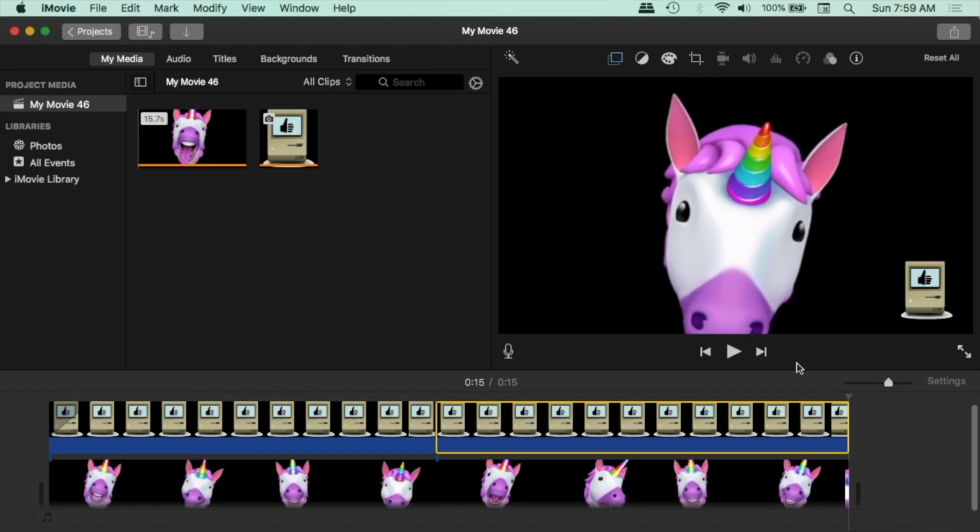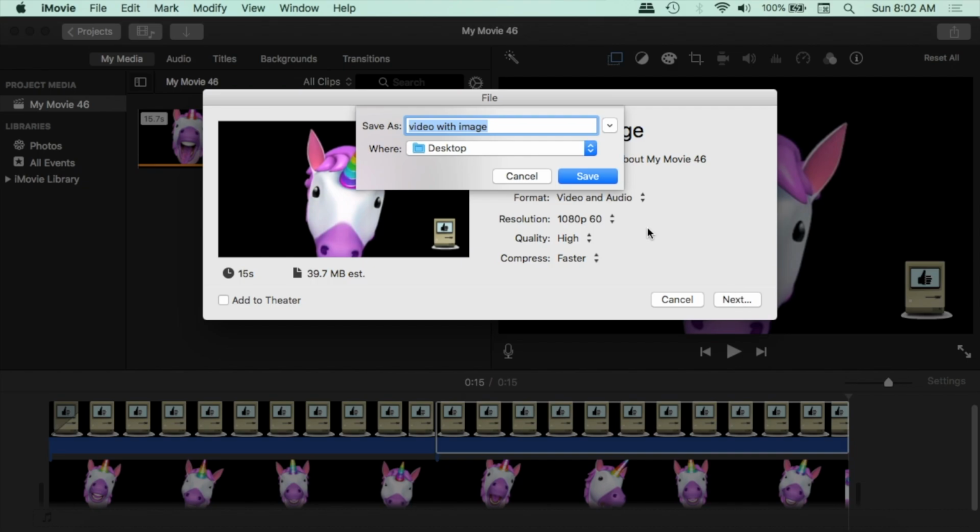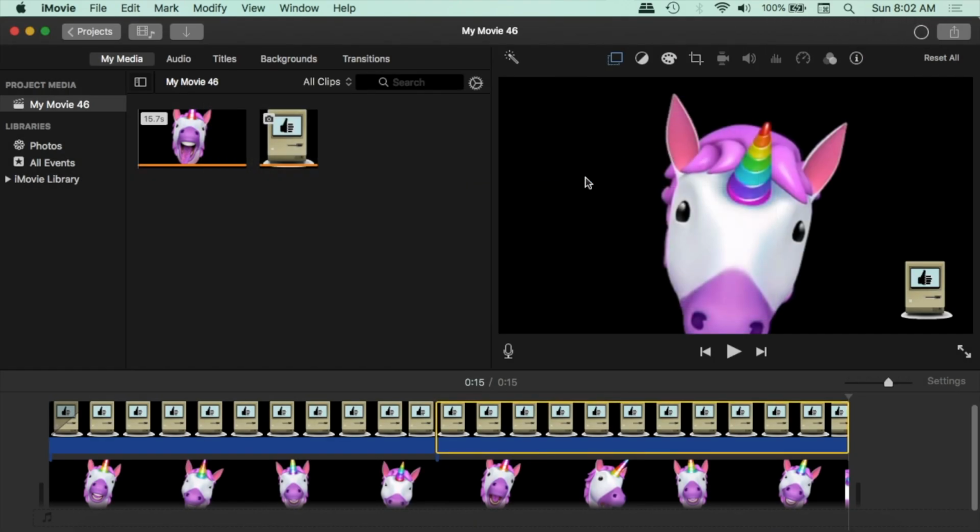And after you're all done setting the image how you want on the movie, then all you just need to do is export the movie. And we'll just call this video with image. And to just retain the quality of the video as best as possible, I like to go to the highest resolution for my version of iMovie and go on quality high. You could do best if you want, but that takes quite a while. High is good enough, I think. And we'll press next, and we'll save it to our desktop here. It'll just take a moment to export.